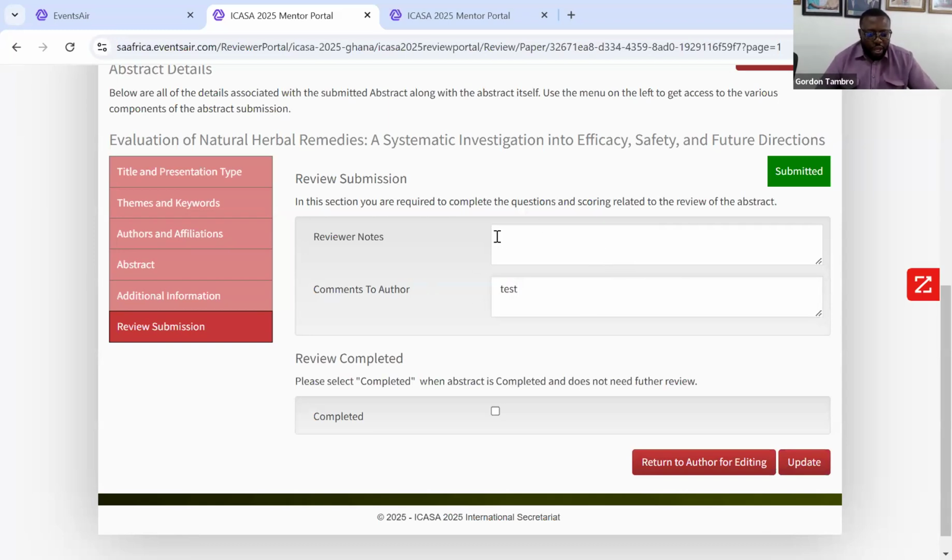However, if you receive an abstract from a mentee and you have gone through the process of review and you notice that the abstract does not need any review and is good to go, you come to the review completed text box.